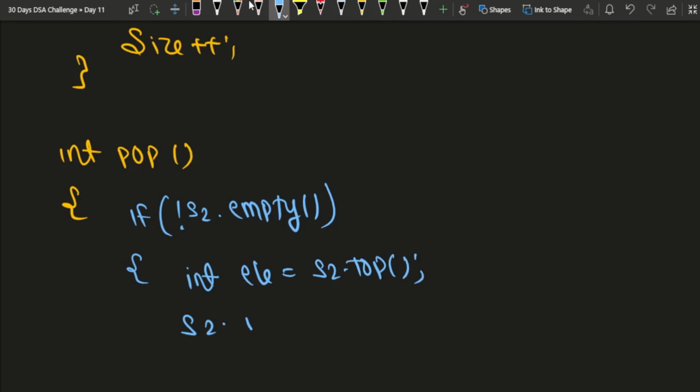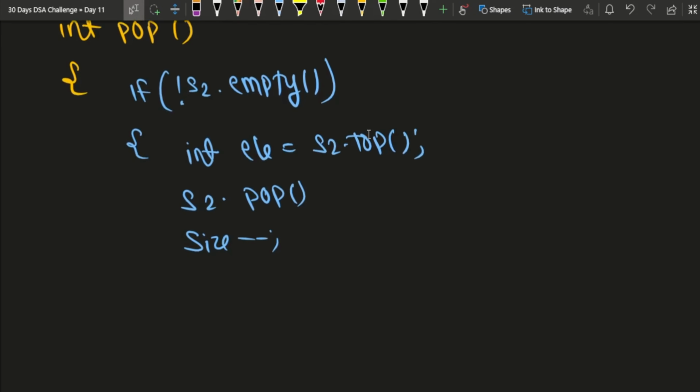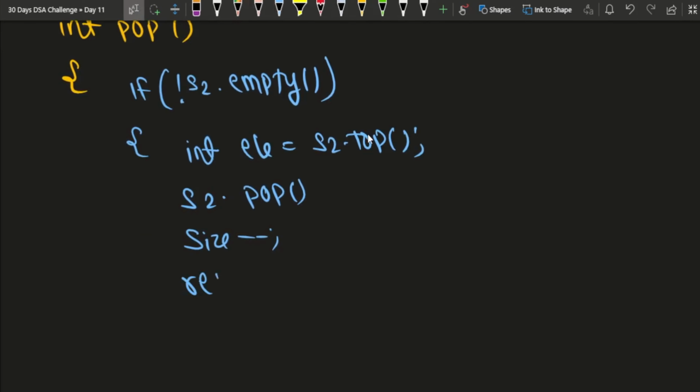Then I can do s2 dot pop, and when I'm doing a pop operation, my size is decreasing, so I'll do size minus minus, and I can just simply return this ele element, right?